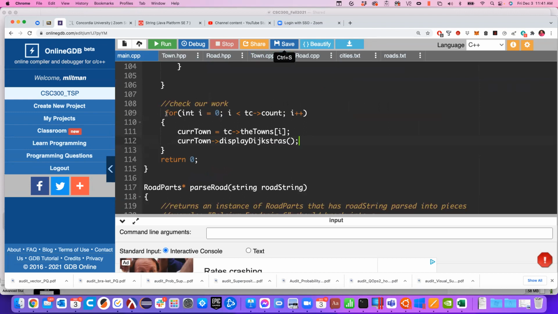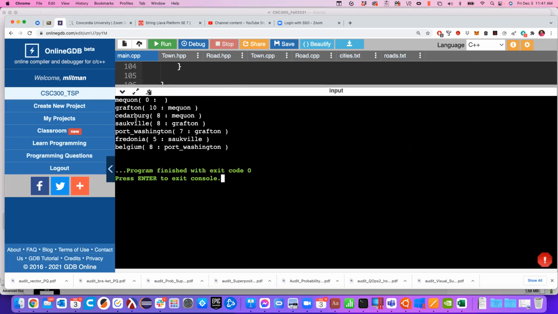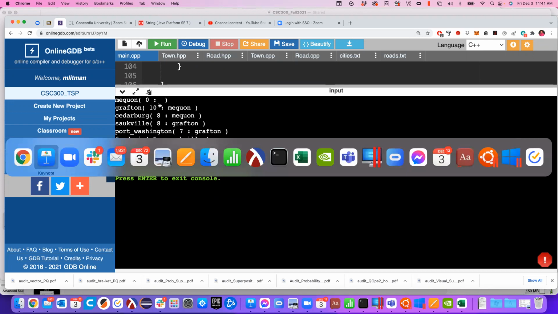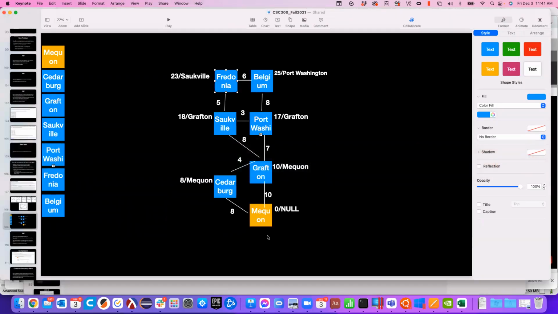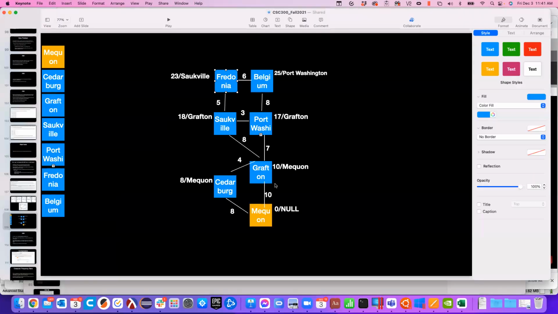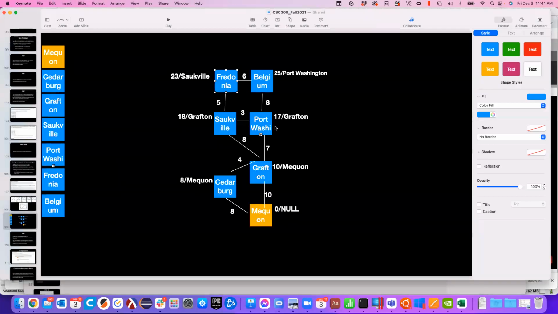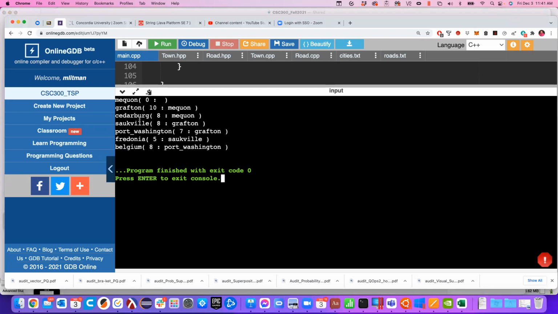So just go back through all the towns after we've updated all of them and tell them to display Dijkstra's. Let's see, did we go through all the towns? So Mequon is 0. That's correct. Cedarburg is 8 from Mequon. Grafton is 10 from Mequon. Port Washington is 17 from Grafton.